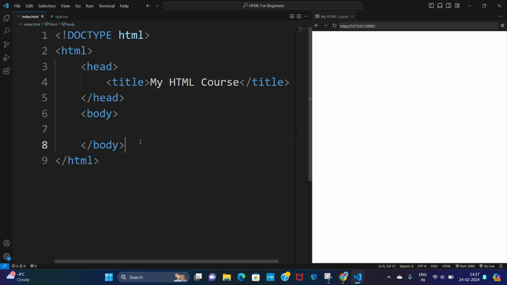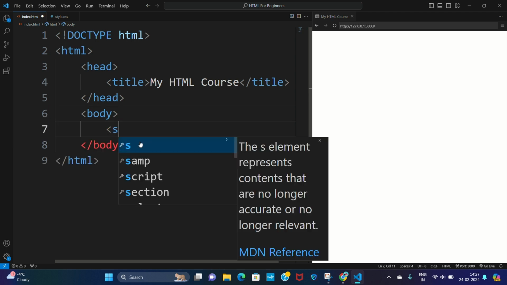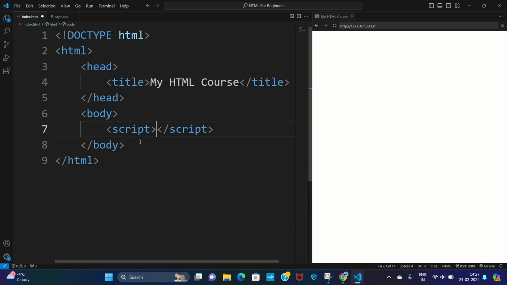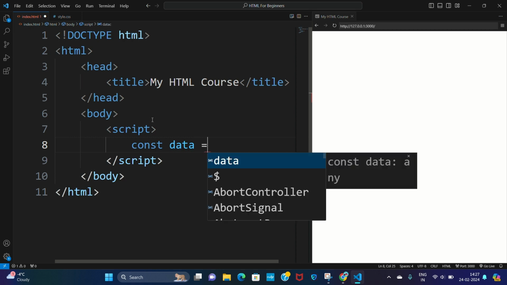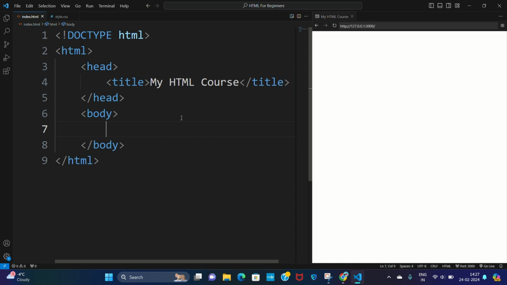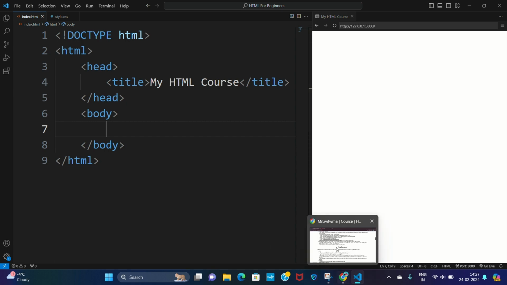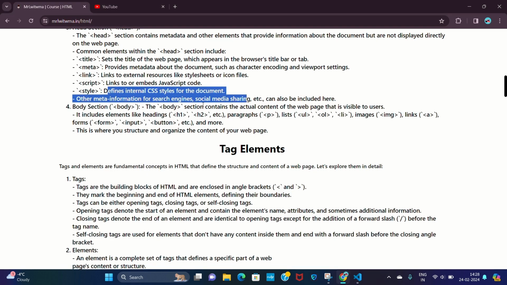Then we have script. So your JavaScript stays inside the script. Here you can put your JavaScript. We will learn about that later in other videos. This is just for the HTML.